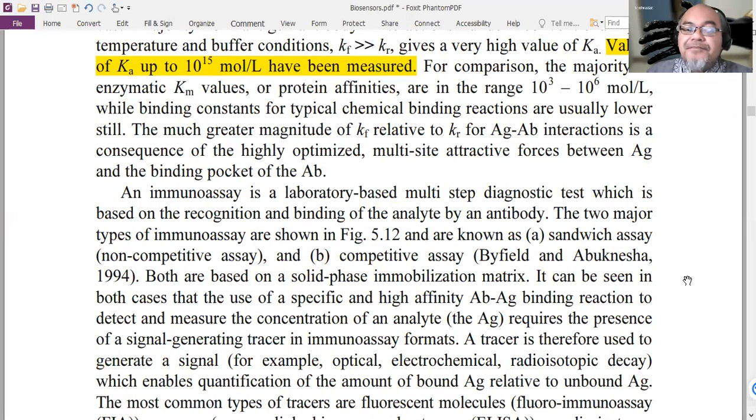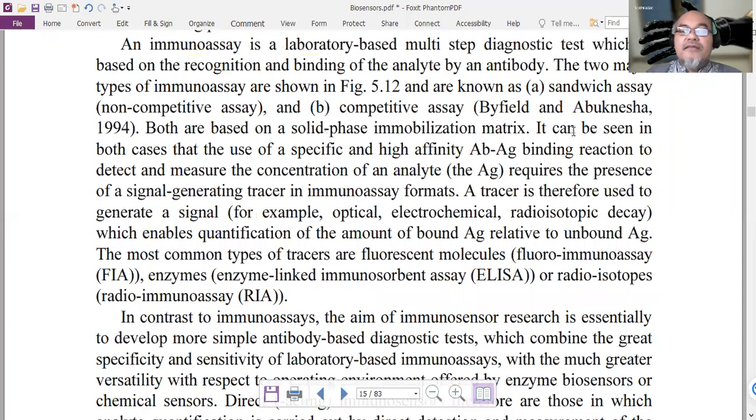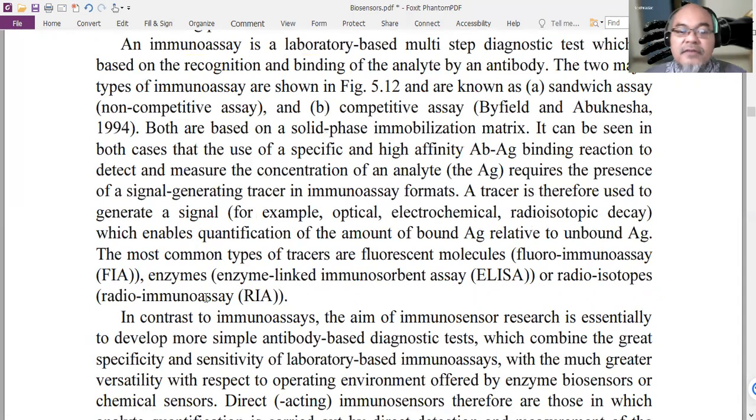But there is an increasingly new field of application, like wearable devices, wearable sensors. If the wearable biosensor is made from antibody, for example, then every time you make one measurement, you have to dispose of it. It is not practical. So that is why a different kind of biosensor needs to be used.